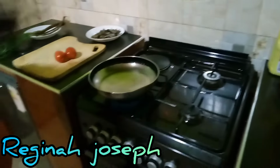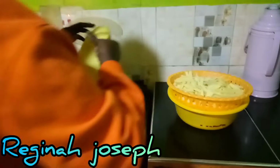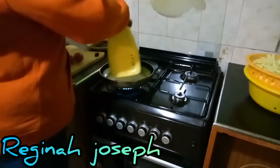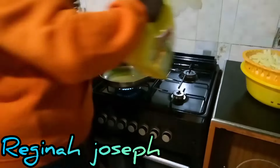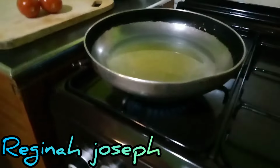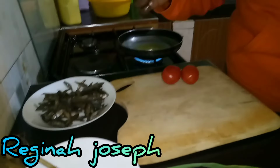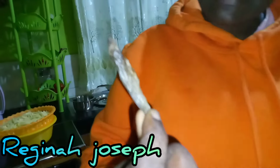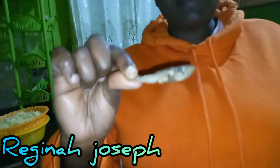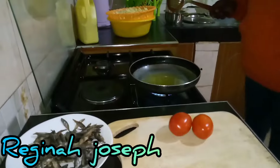And the first step, I'm going to put my cooking oil, because I like frying my ofuru first. So let me now put my cooking oil. Let me put it away. And when you compare this ofuru with the other small omena, I think it has got more meat than the omena. You know, omena is normally so dry. And let's taste this. For this, you don't have to wait until the cooking oil heats.